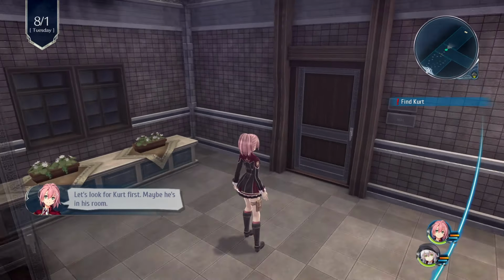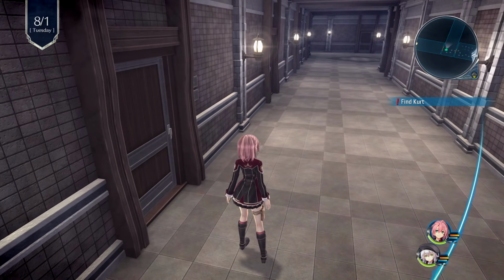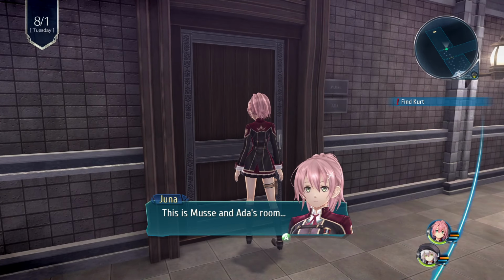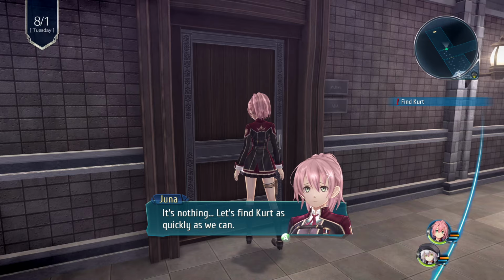Let's look for Kurt first. Maybe he's in his room. We should check to be sure. It's at the far end of the hall. Yeah, so we're gonna check that last, as always. Oh, this is Muse and Ada's room. Something doesn't seem right. Yuna, what is it? Oh, it's nothing. Let's find Kurt and as quickly as we can.